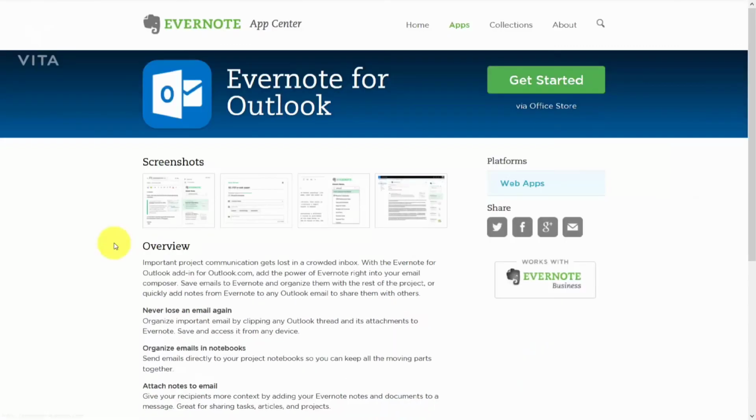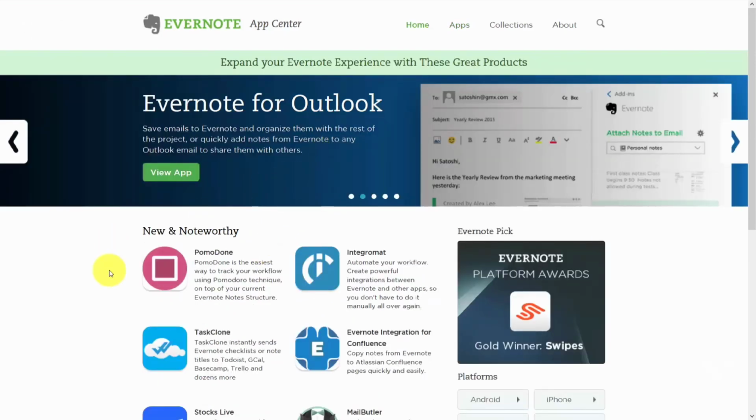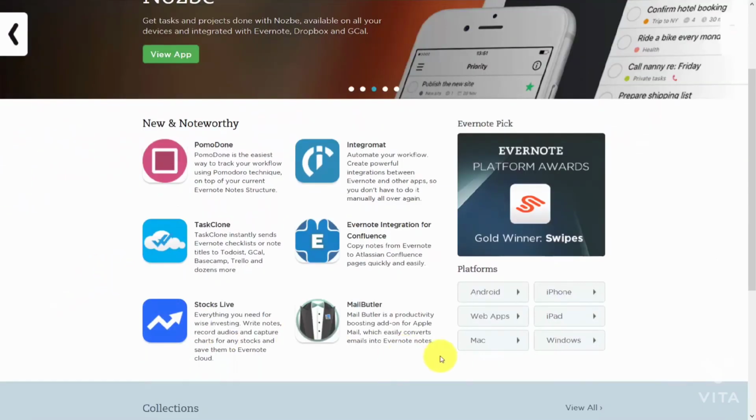And you would determine that Evernote actually has an integration with Microsoft Outlook. In fact, you can access that integration through Microsoft Office. Now this application only works with Evernote for Business. So if you have the free version or one of the other paid versions, you will not be able to use Evernote for Outlook. So it's a good idea to take a look at all of the applications that fall under the category of the platform that you use most.